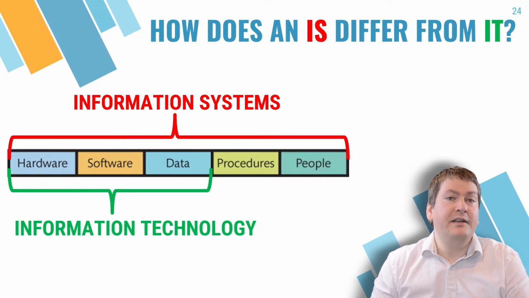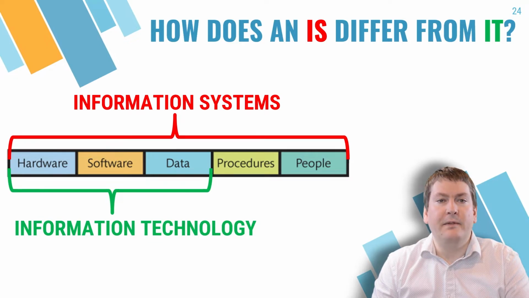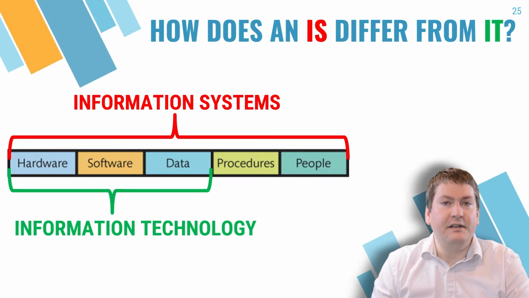In practice, IT is responsible for maintaining the information system and keeping it running. An IT department would be responsible for installing software, replacing broken hardware components, managing and storing data, and monitoring the health of the information system. IT is not concerned with achieving goals or objectives, and is solely focused on keeping things running. It's only when IT is embedded in an information system, that is, when people and procedures are added, that it starts helping to accomplish a business's objectives. Information systems make IT useful.